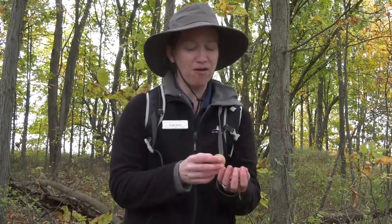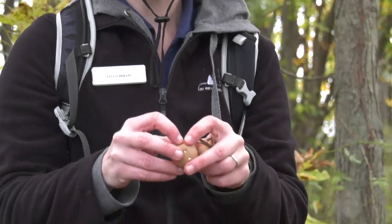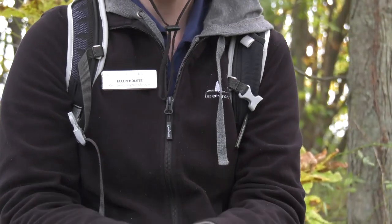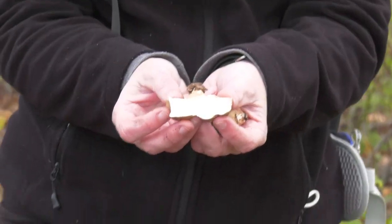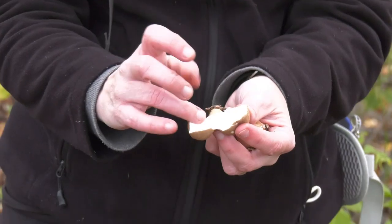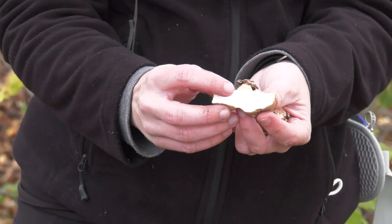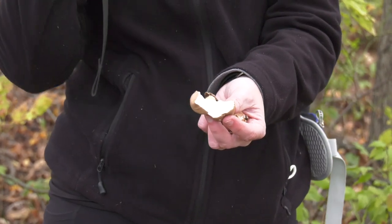So if you're looking for puffballs, they actually have their spores on the inside. So what you want to do is you actually want to open it up, and let's see if I can get this open. Whoop. And this one's a nice fresh one. You want to open it up and it should be white on the inside when it's what they call immature or choice, to be honest, to eat. So it should be white and firm on the inside. Once it gets to the point where it gets to more the spore stage or an older stage, it'll turn more yellowish, it'll turn brownish, and then it'll eject its spores in a big poof.